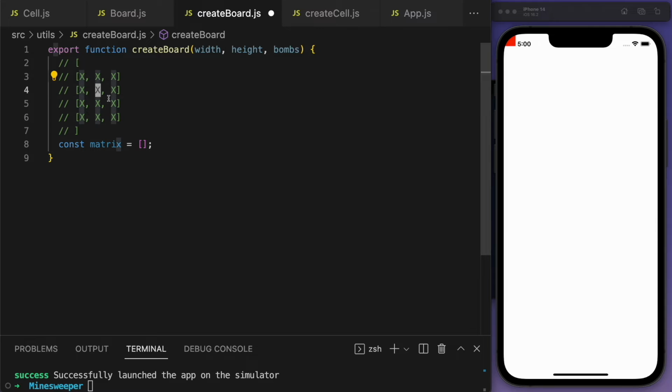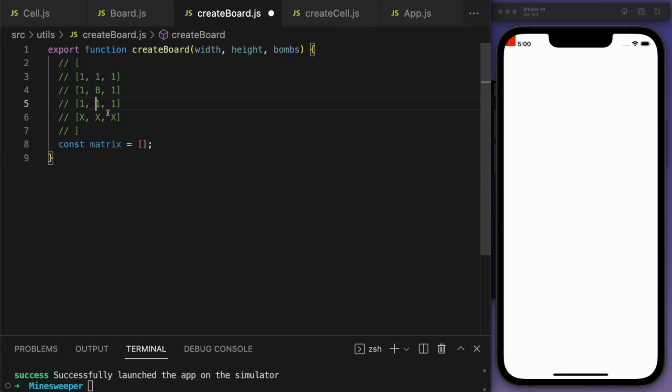Let's say that instead of having an X here, this field or this cell is going to be a bump. So I'm going to change this X to be B. And now as soon as we put a bump, we need to change these values to be 1 because it means that these cells are close by 1 to a bump, right?